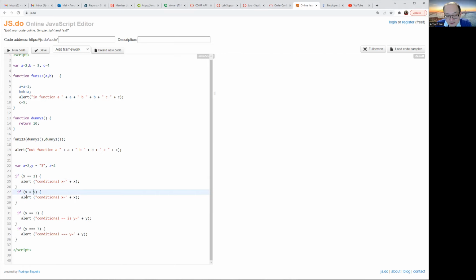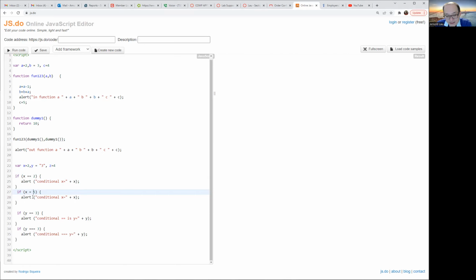So this conditional check will always happen, because anytime you do an assignment, it will evaluate to true. And just to demonstrate that, you can see conditional X and you'll see that it equals 5. So this is a very dangerous mistake to make, because it's actually changing the value, not just doing a comparison.